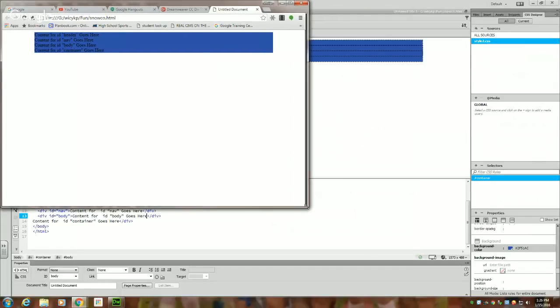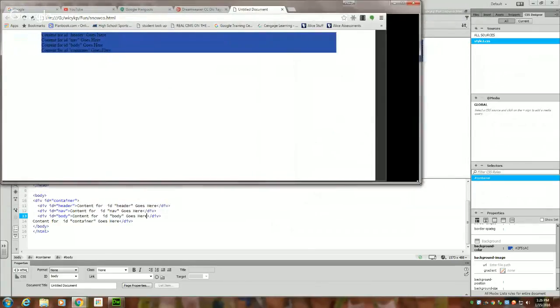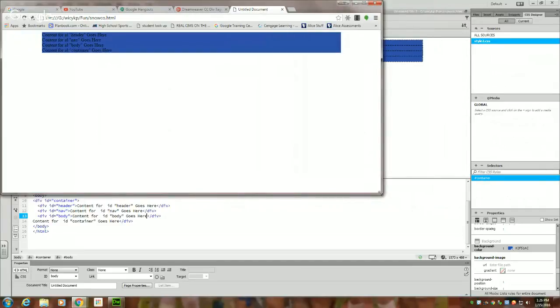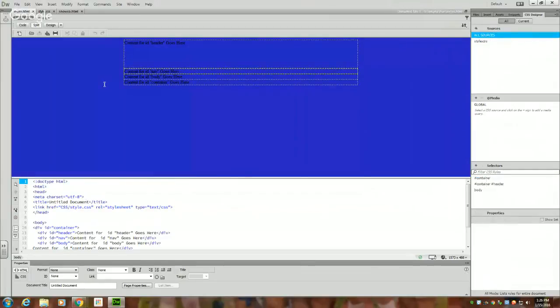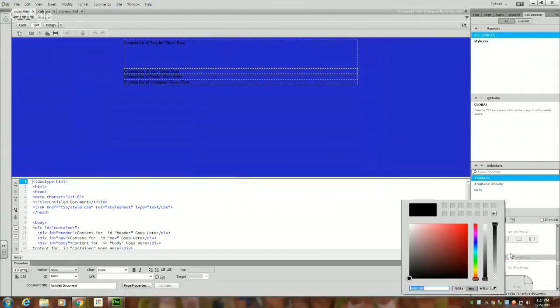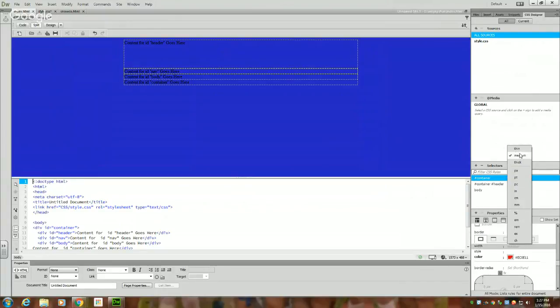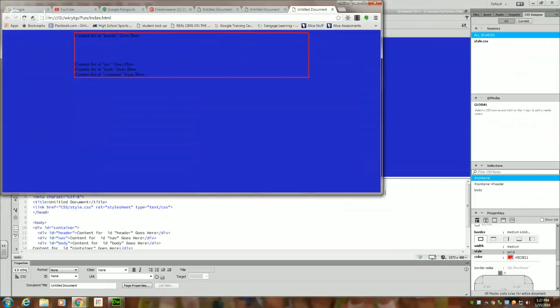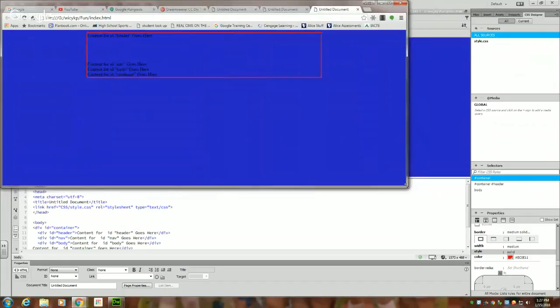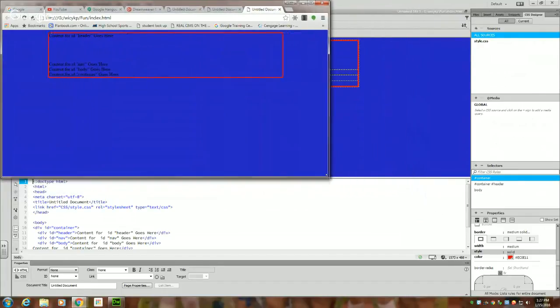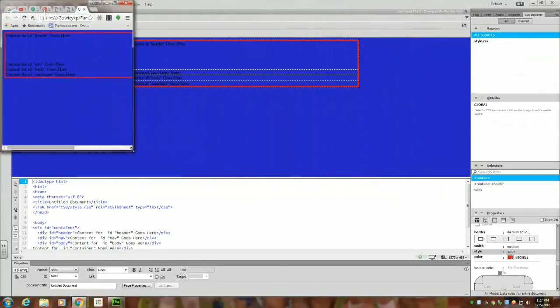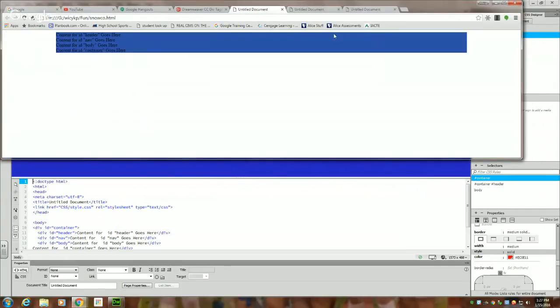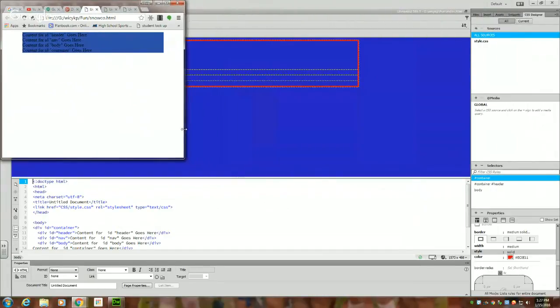Now notice, take a look up on my screen, as I make my window bigger or smaller, it doesn't matter, it will take up 80% of it. As opposed to if you go to your index page, let me give this a border real quick so you can see it. And as you can see, this is the difference between pixels and percent. This is 800 pixels. Yes, it's staying centered, but if I go smaller than 800 pixels, it does not readjust its size, as opposed to this one with percent, where no matter how small I get, it's going to keep taking up 80% of it.